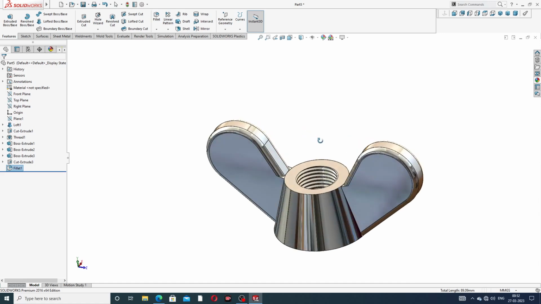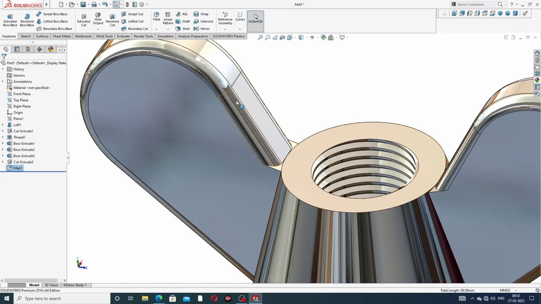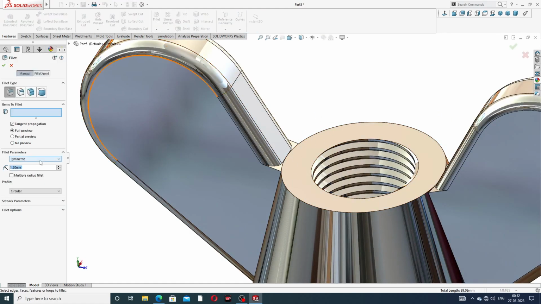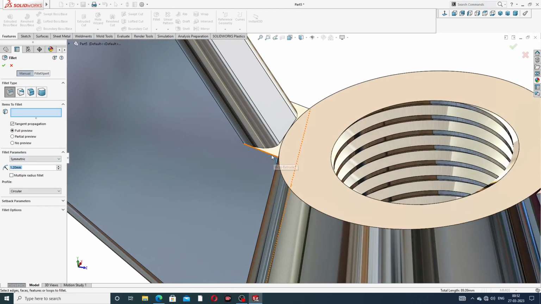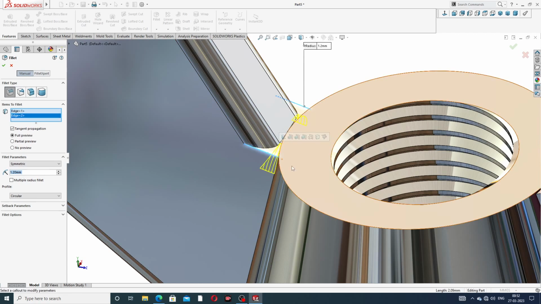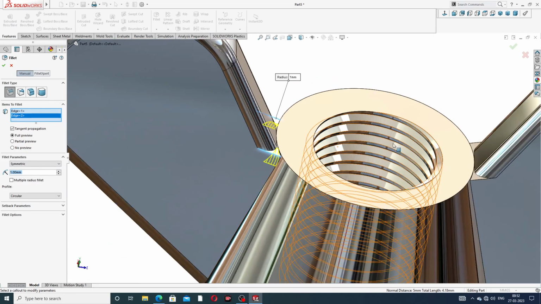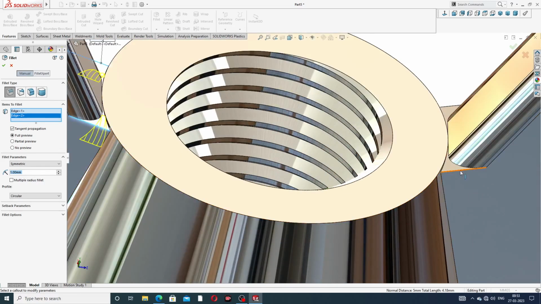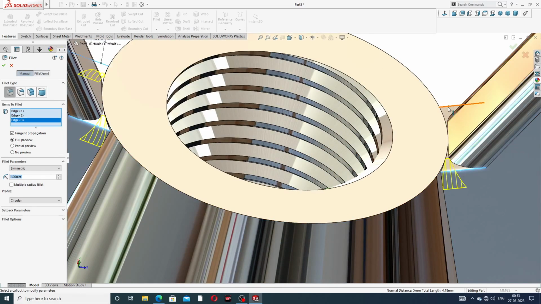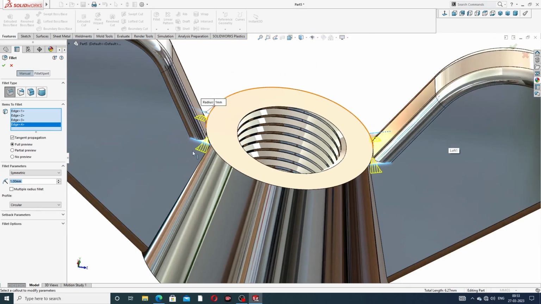This is perfect. Also select this edge here, and this is perfect. Click OK, and click this to this, and 0.5 is better.